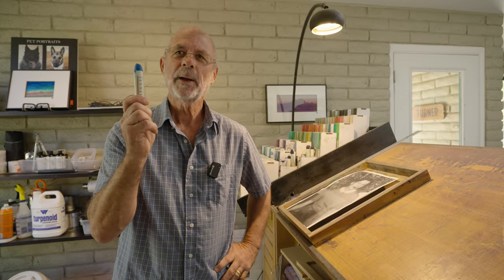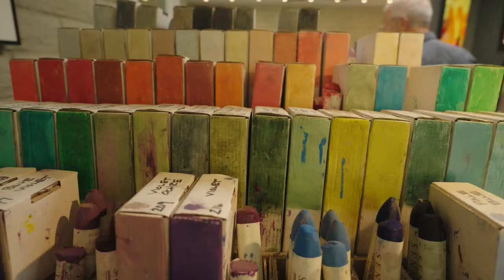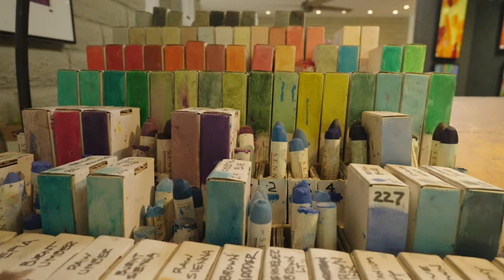Oil pastels. A lot of people have no clue what they are, and a lot of artists don't know what they are because they've been exposed to cheaper student grade ones when they were in art school, which are basically crayons. But when you get a professional grade oil pastel, it's like going from 40 miles an hour to 100 miles an hour. There's so much more you can do with them.